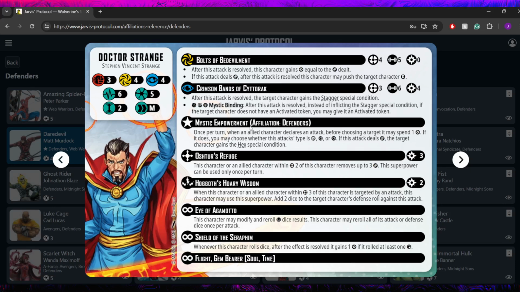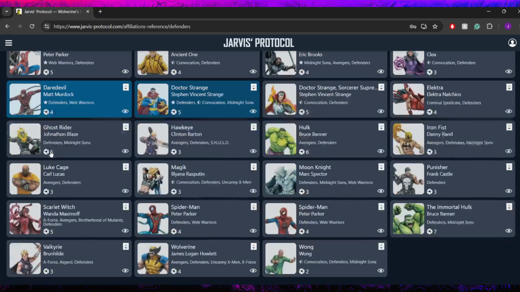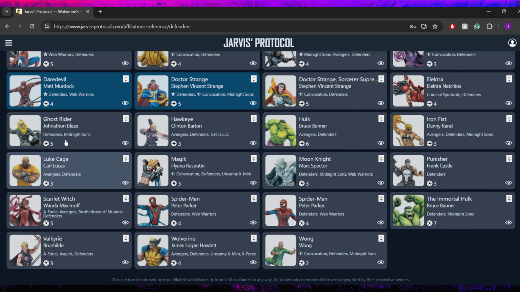Unfortunately, Strange has kind of proven to be the worst of the two leaders for defenders just in general, but I think the leadership itself works reasonably well with him. So yeah, it's solid in that sense, and he can give him some extra defensive dice to help bolster him defensively as well. So yeah, not bad things, just not necessarily anything he's looking for too heavily. Definitely I lean towards Daredevil for Mr. Wolverine in defenders here, but still not bad.